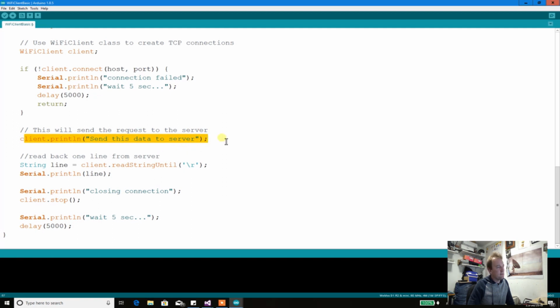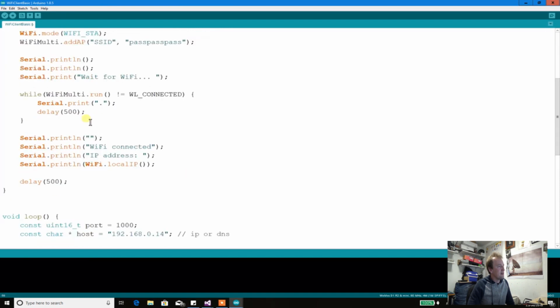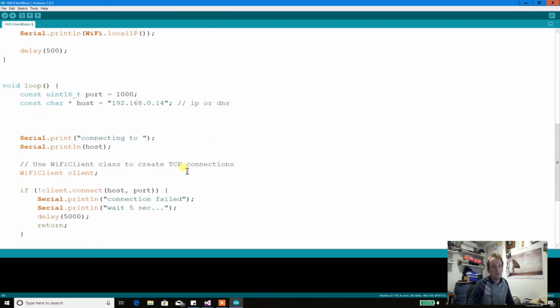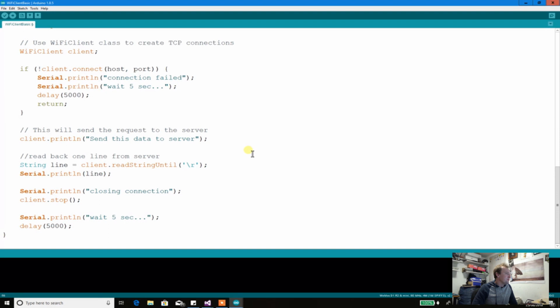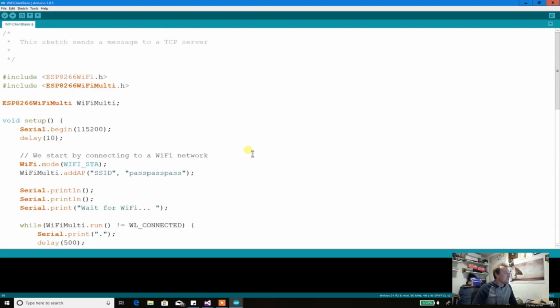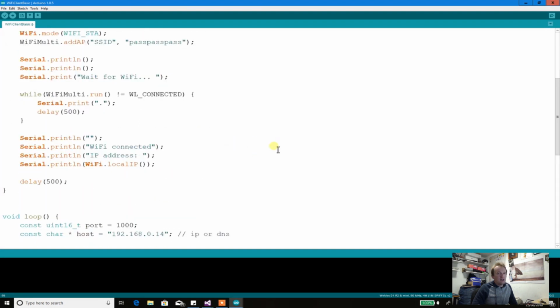That's what's going to get sent through to your Arduino server. So if you wanted a variable pumping through, you just put it in here, take out the speech brackets, and you'll get that going through. But you should be able to cut and paste this code into virtually any Arduino sketch that you've got, and it'll pretty much work. It's pretty simple, there's not much to it. So go ahead and put that through and see what happens.